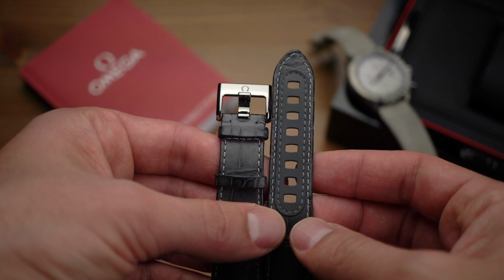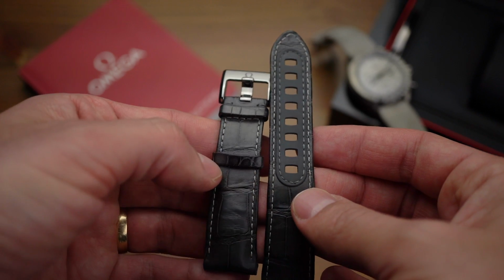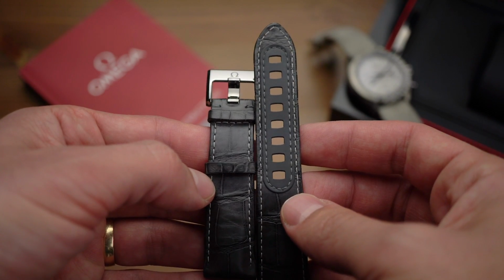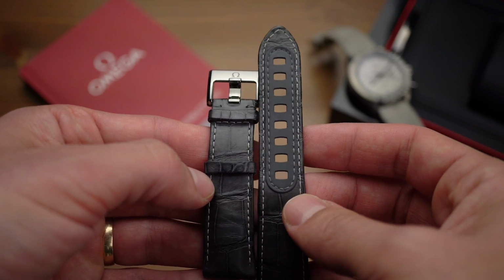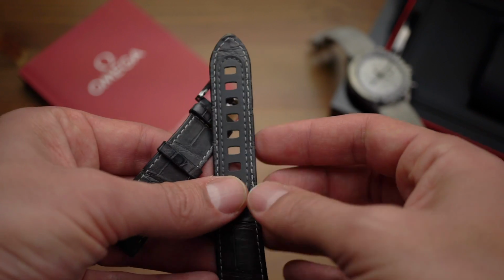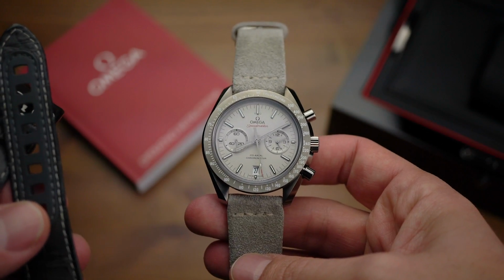The gray side came on a very nice Omega strap. The strap has a ceramic buckle and these reinforced holes. It might be the nicest strap I've ever seen, but I think the looks of it don't do the watch justice, which is why I've been wearing it on this gray suede strap.